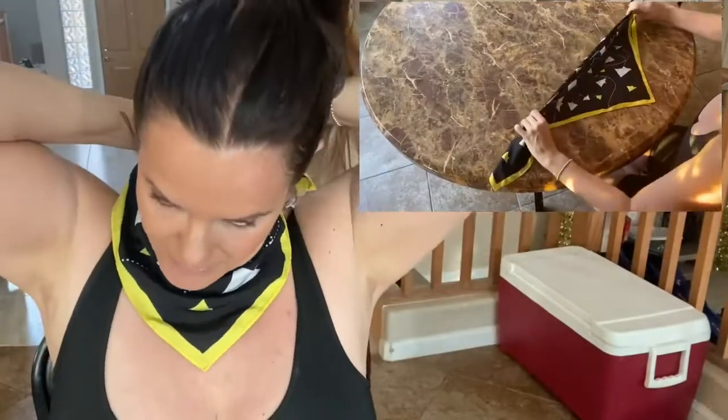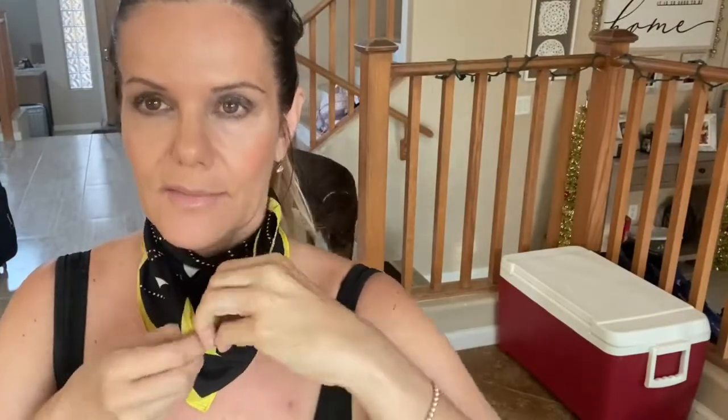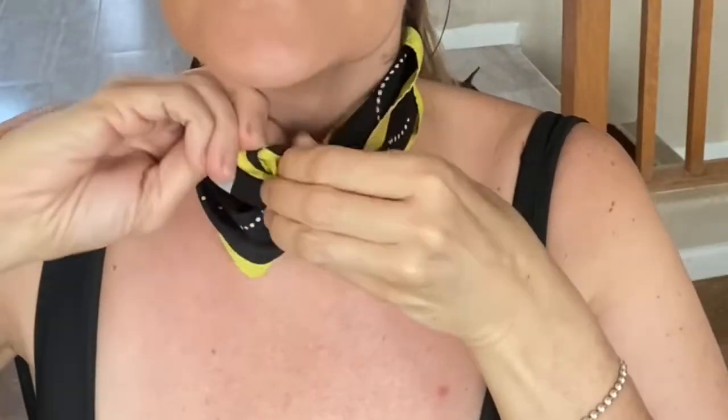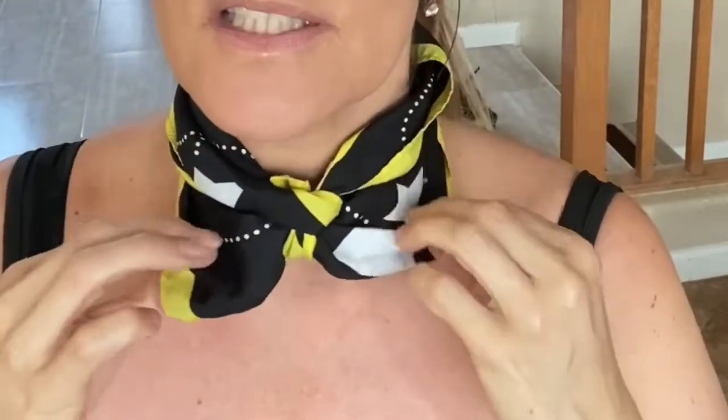So you're not gonna tie it up in the back, but you're gonna crisscross and bring it to the front. And you are gonna knot it one time. Once you knot it, you're gonna put one of those little tongues in the back and one in the front. And you are gonna put a little knot together. Okay, there you go. You could double it if you want, I don't. And now you have kind of like a cute little bow.